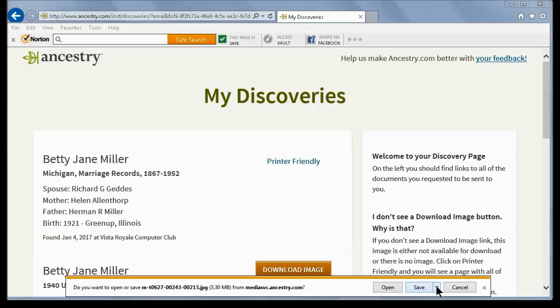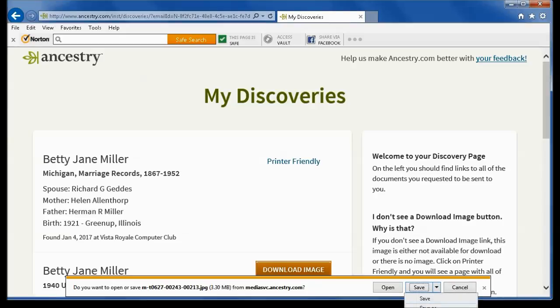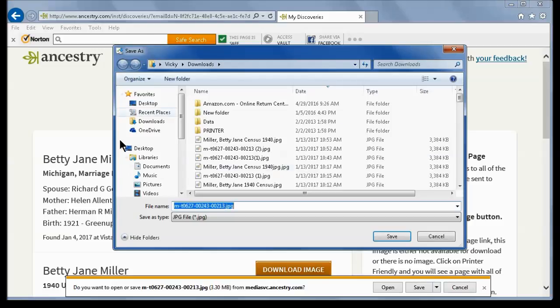So I come down to this little arrow next to the save button, and I'm going to go to save as. This brings me up a standard dialog, the Save As dialog, and it tells me where I am. I'm in my Downloads folder, and I would recommend that you stay in the Downloads folder, because if you navigate away and save something someplace else, all of the saves that you do with your normal save, which you do most of the time if you don't care what it is, are going to end up in the last place you navigated to.